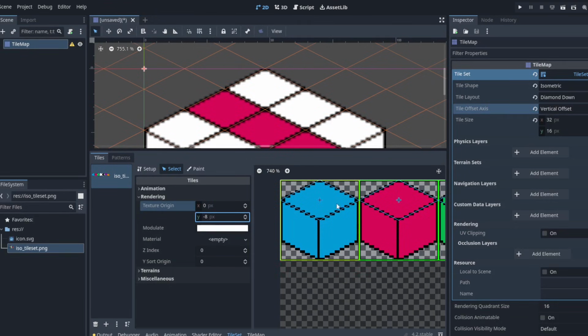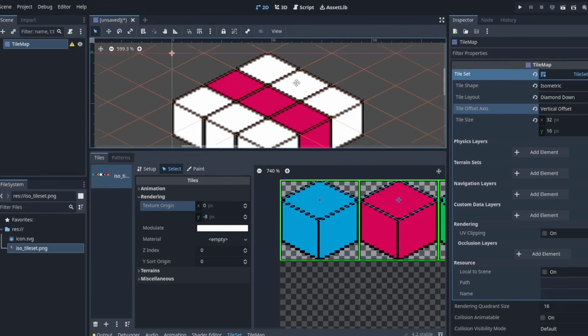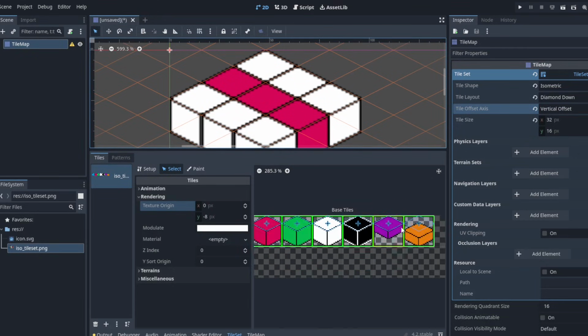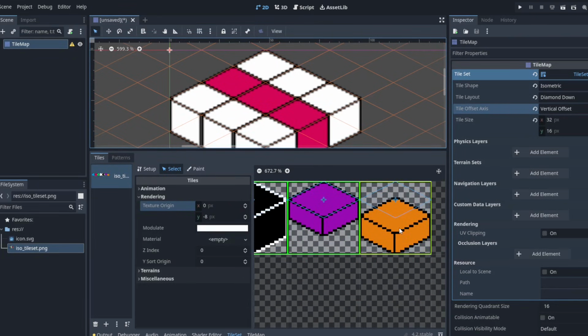See, that pushes it up like, oh, I want to draw this section up here. So now when they're playing our game and they click on anywhere in this red section, it's going to select that tile. Because we had all of them selected, they're all going to have that effect now. We do want it to be the same, this bottom slab here. That way it actually appears on the bottom side.